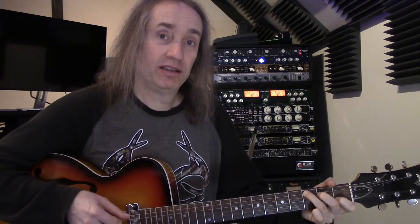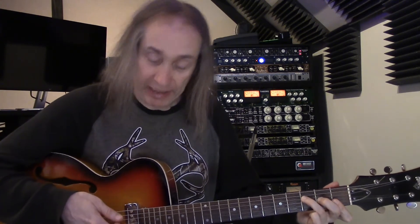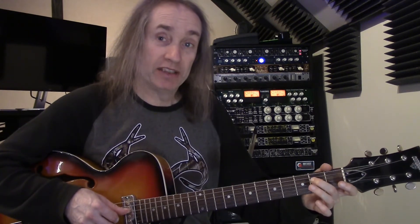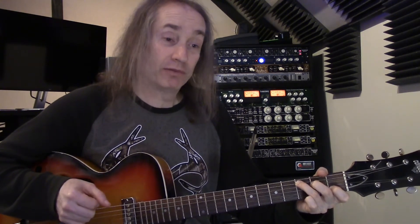We're going to add one other thing to both the verse and the chorus. The ending two chords are F and C. At that point we stop doing the picking pattern and play F as a whole chord — thumb, index, middle, and ring finger on the D, G, B, and high E strings, all plucked together. Then I lift the chord and play a bass note: E on the second fret of the D string, then another bass note — D, open D string — and then I play C, holding it as a half note, two beats.